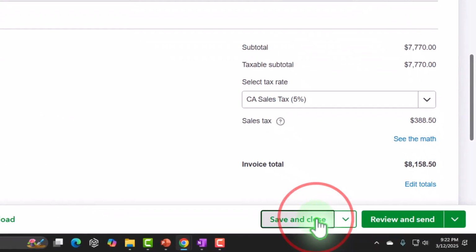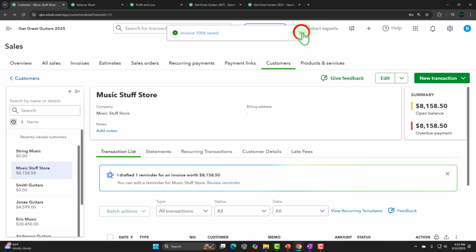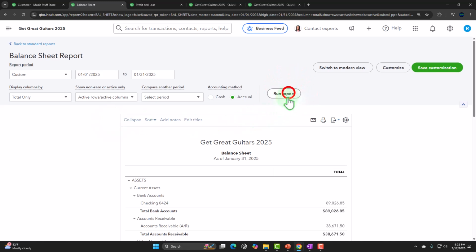That's how you've got to get the system right, and then you can hire teenagers that don't know what they're doing. They can't stop thinking about video games or something, and they can still do it. Maybe they have to have a little bit of, but anyway, let's go to the balance sheet and then run this thing.